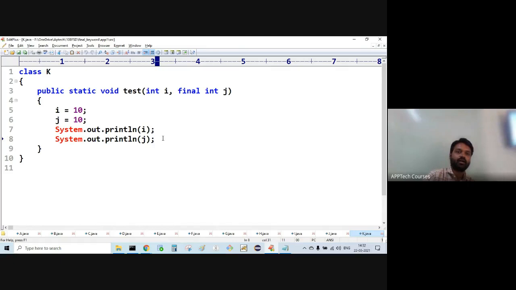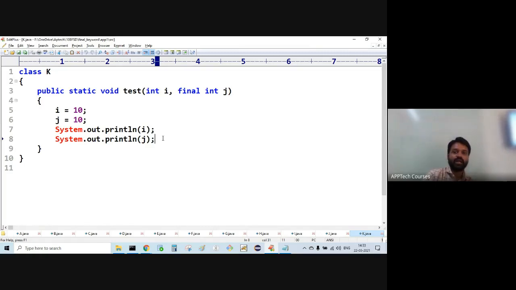Will this method execute automatically without calling? I need to give a call, right? When I'm giving the call to this test method, I should pass two values.